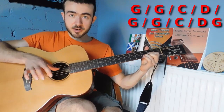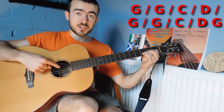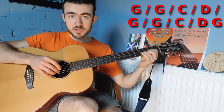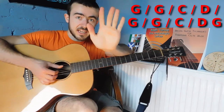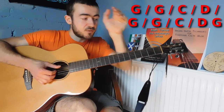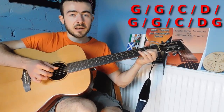And the D root note is high up. We've got a D string here, and that's the lowest pitched D that a standard tuned guitar can get. So I'm going to use that as my root note. And then to get the fifth, I'm going to go down to the A on the string below, because D, E, F sharp, G, A. So A is D's fifth. So I'm going to go like that.